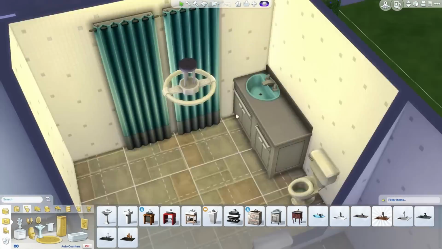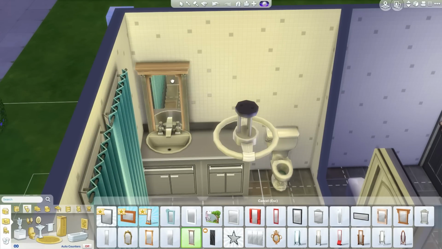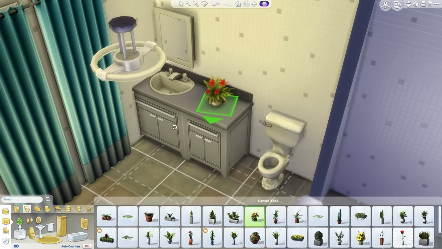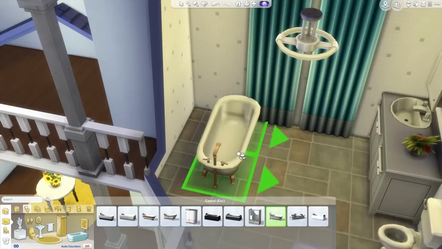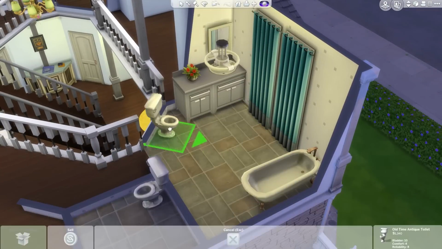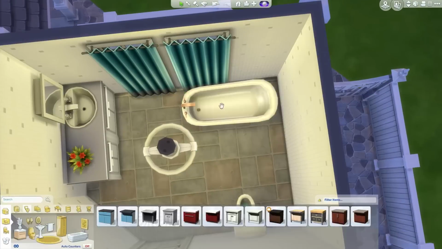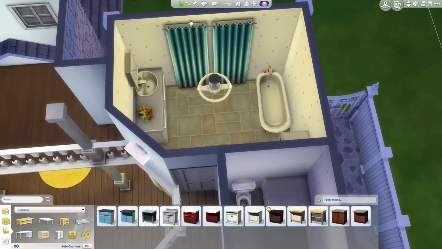So every object, or at least most objects, have a little arrow telling you what side they work from. And the baths do too. Even though technically a lot of them you could get in from both sides, I didn't want to chance it not working, so I just flipped the bathroom round so the baths were facing the right way. That's pretty much it.